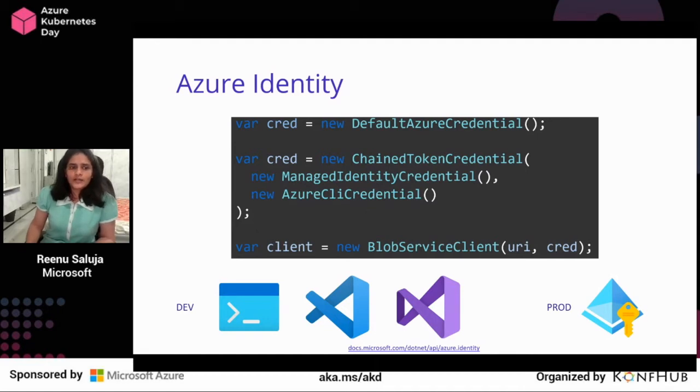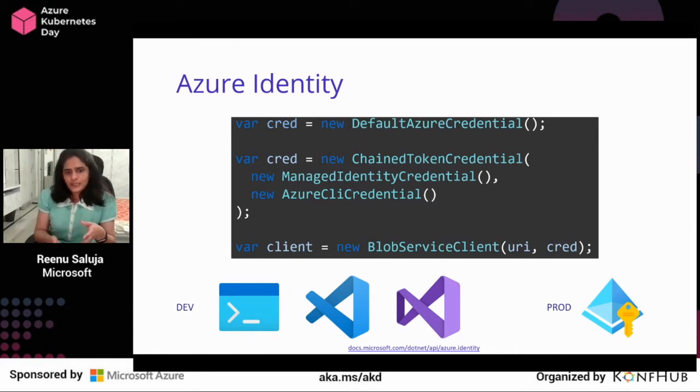In local, we use the Azure CLI for the credential you already have, and in the cloud we are going to use managed identity. Other secrets like settings stores and key vault are also used here. The new Azure Identity Library provides us with a class called TokenCredential, and we have a set of classes derived from it; TokenCredential basically gets a token.